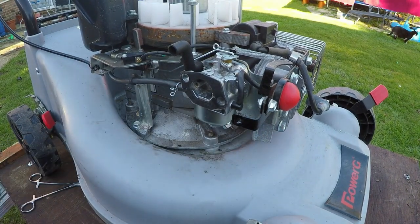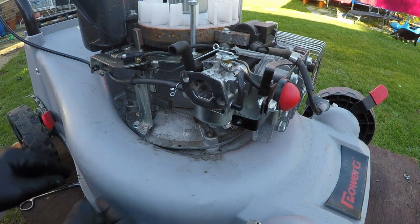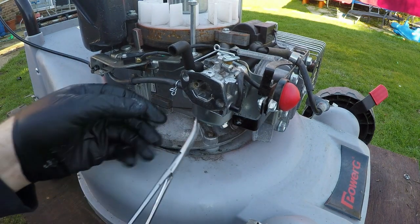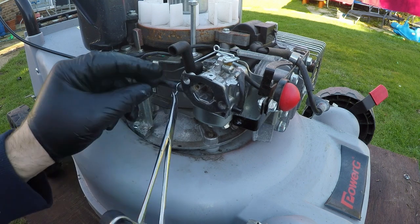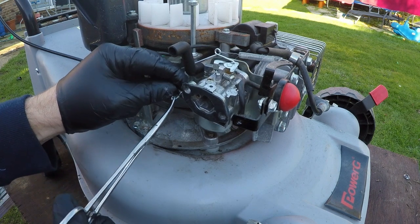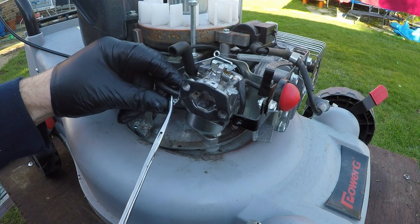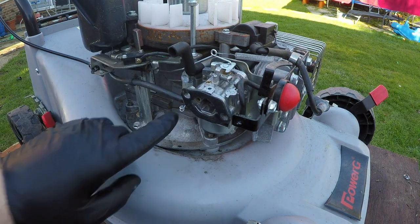What we now need to do is fit this little tiny clip back on the housing. I use my forceps if I can, just to wiggle that into place. Put my clip on. See? There it is there.